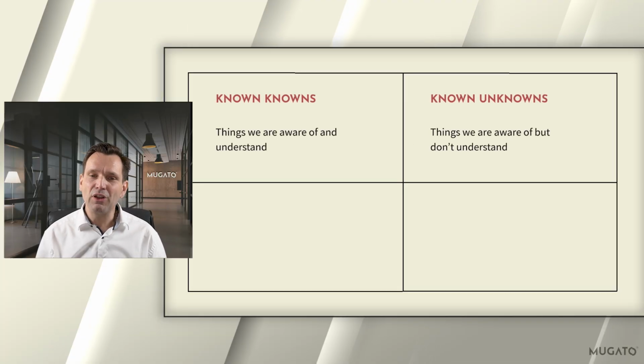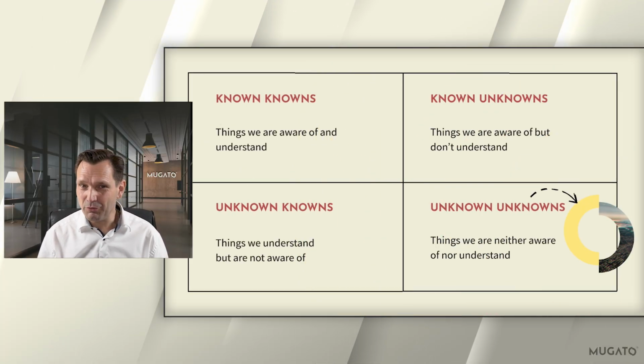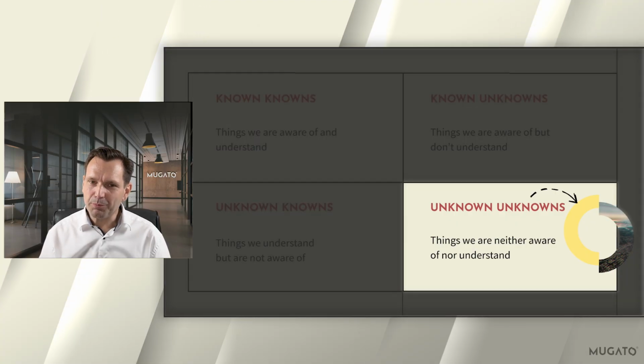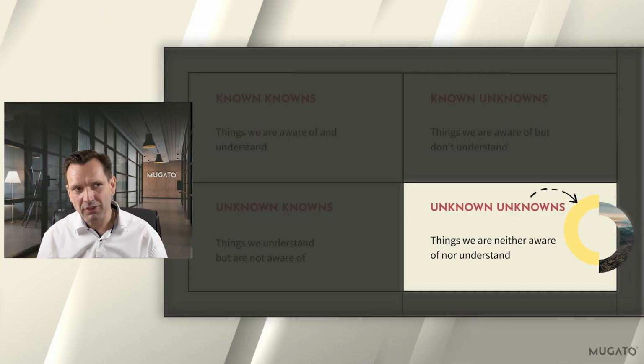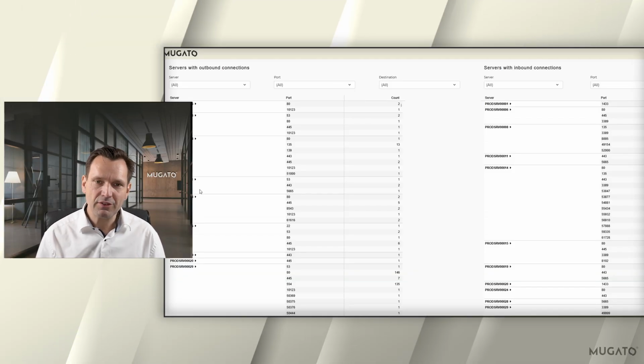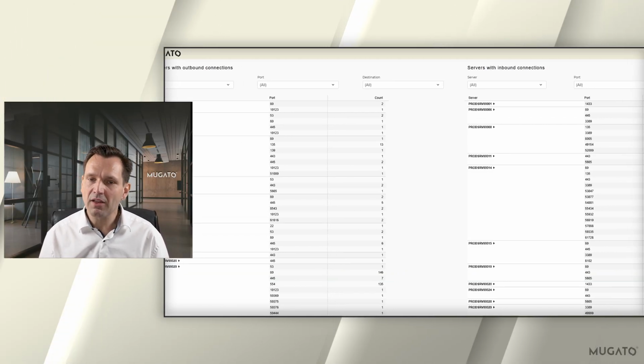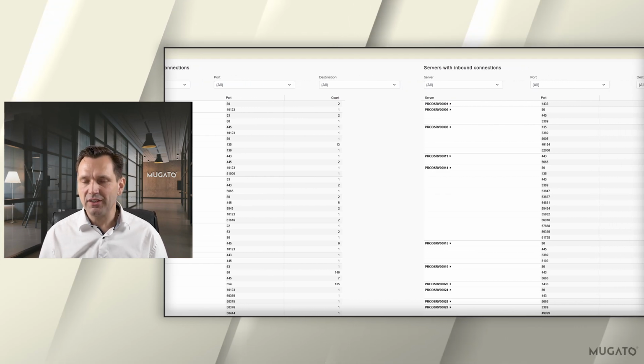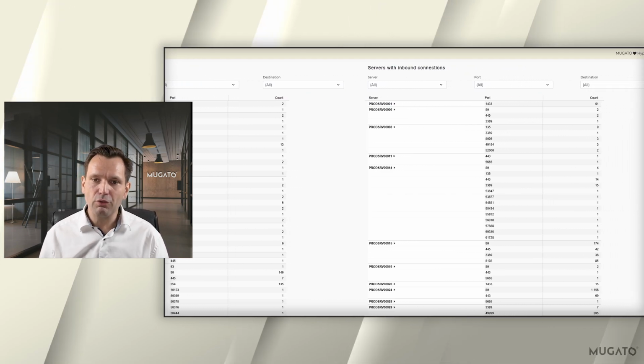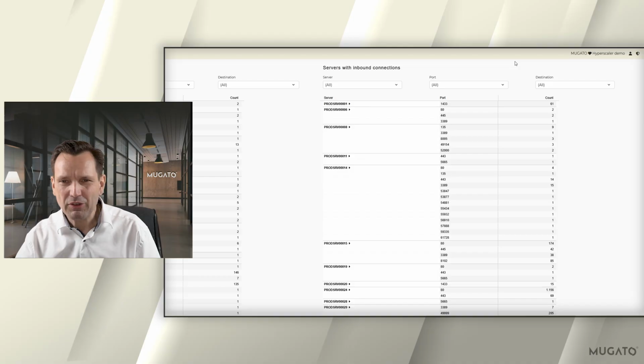And because we know whom every server is communicating with, we can split these communication partners into hosts on the internet, which means external connections, or we can categorize them into internal communication partners. That's typically assets sitting on your network, and we can conclude on unknown connections. Let me show you an example.